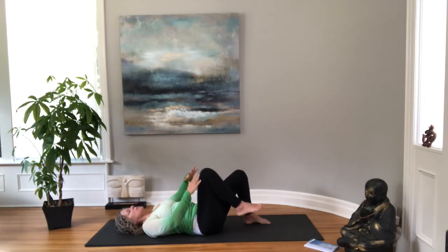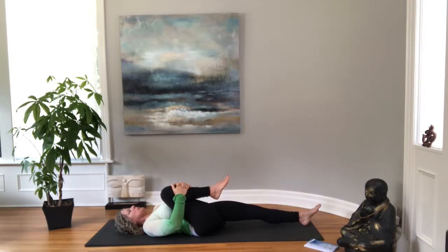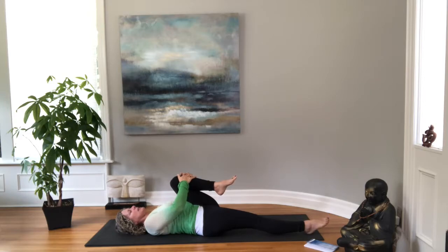We'll bring our right knee into our chest. Let's stretch the left leg out, taking a moment, letting that knee come down towards your shoulder. Continue to breathe down into your lower abdomen. And then we'll switch legs. Let's bring the left knee in, right leg out. Taking a few breaths into your belly.